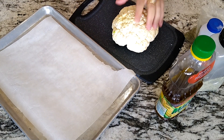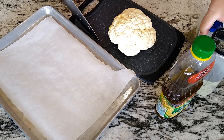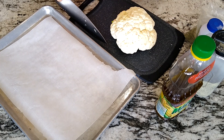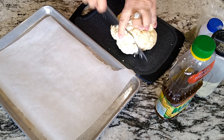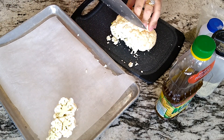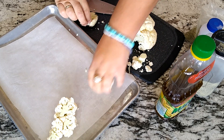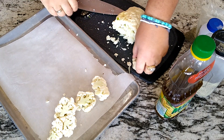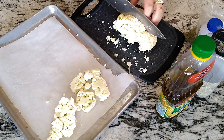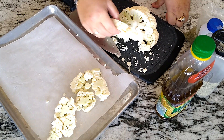Today we're going to whip up some roasted cauliflower — pretty much one of the easiest dishes you're ever gonna make. You're gonna cut it into steaks, very simple. Cut it a little bit on the thick side. If it breaks apart, don't worry about it — we don't have to be perfect, it's all gonna be delicious. This one came out perfect.